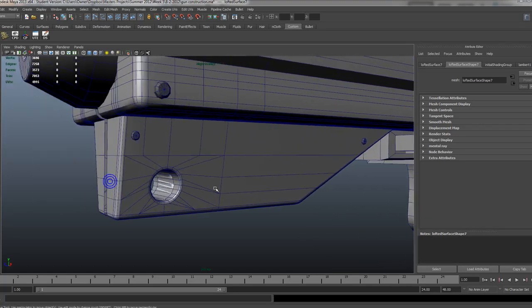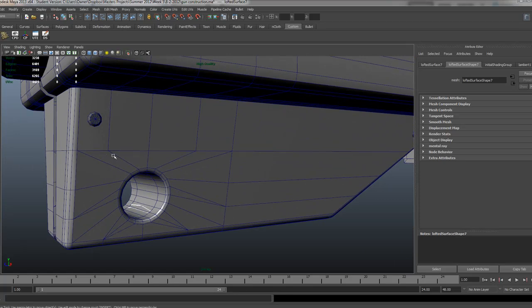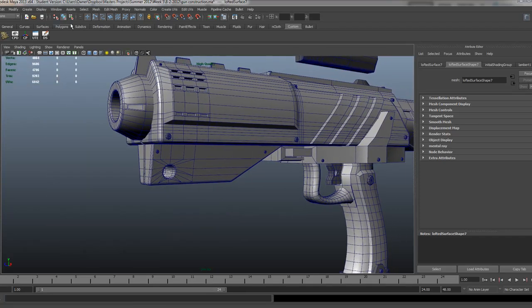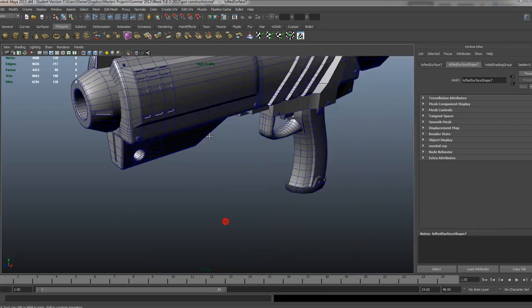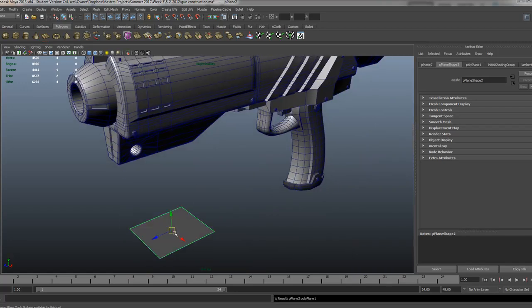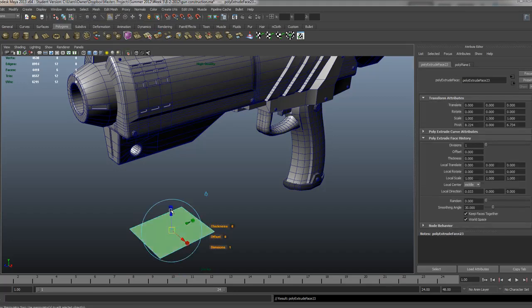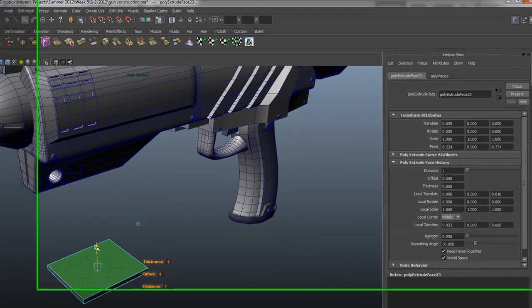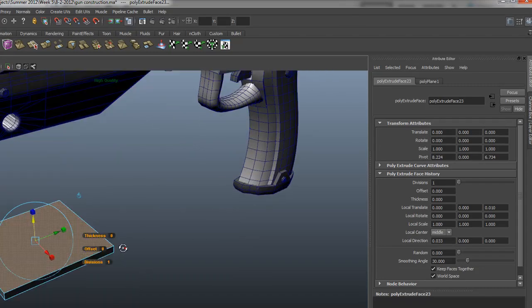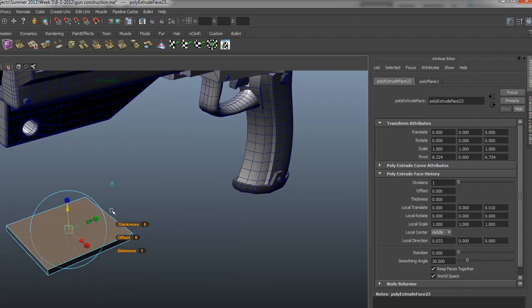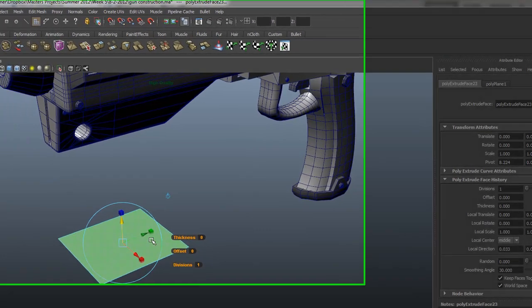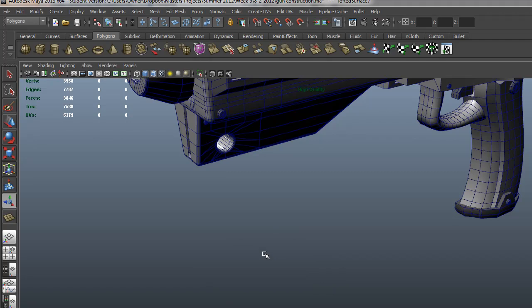And you always want your edges to go somewhere. You don't want to leave n-gons. So you see, I've either changed these to triangles or quads, and that's how your result needs to be. And then I beveled the interior. This is a lot easier than it looks. So let me show you how to do it. Let's go to polygons. We'll go to flat. Let's flatten this object. And let's do extrude. Extrude this object. And I'll divide him up a little bit. Actually, before I extrude, we'll just make a cube. That'll be better.